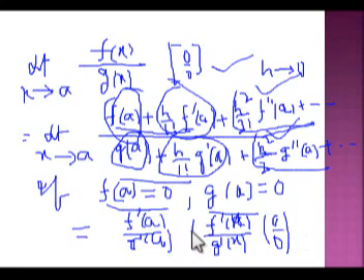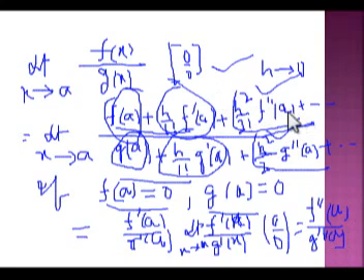We will take a limit here, x tends to a. Just cancelling h square by 2 factorial on both denominator and numerator, we will get the second derivative of f(x) at the point a and the second derivative of g(x) at the point a. And if again we get 0 by 0 form, then again we put the value and take the next term and just cancelling that, we will get the limiting value. So this is the proof of the L'Hospital theorem.